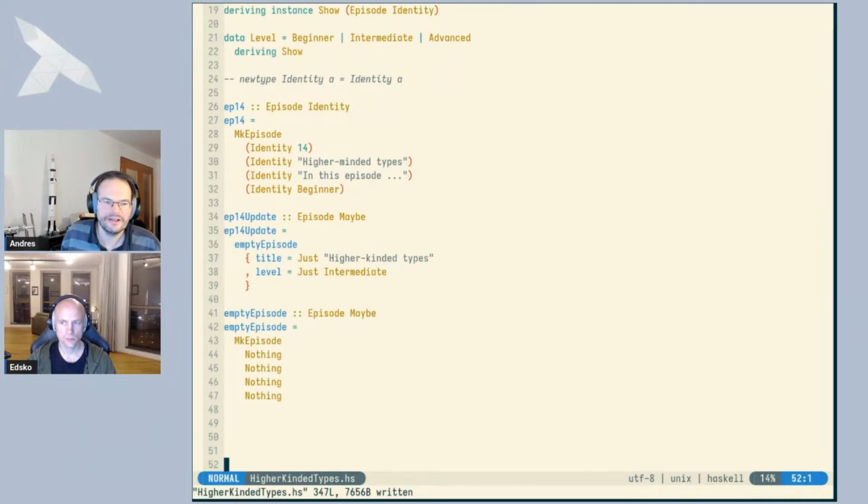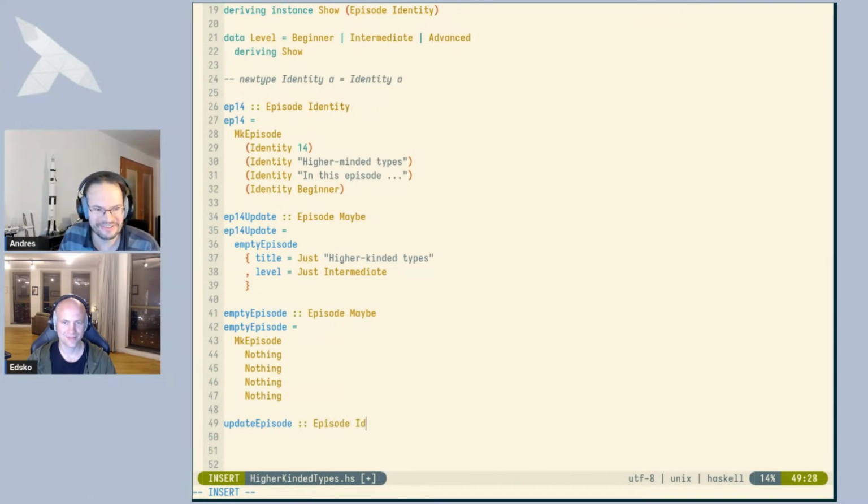Okay. And now, of course, I might also want to actually implement something like this update, right? Update episode could be, if I have an episode, somehow episode and empty are too close together.